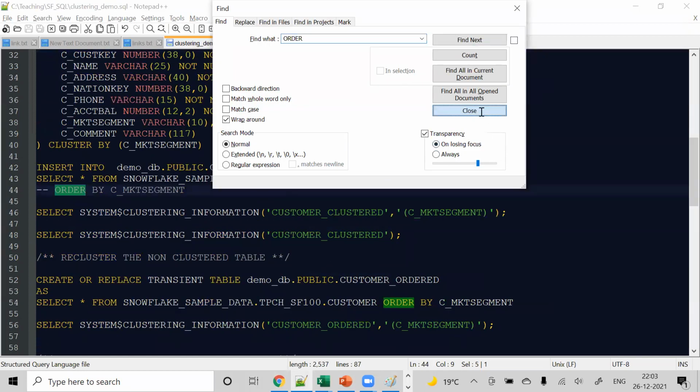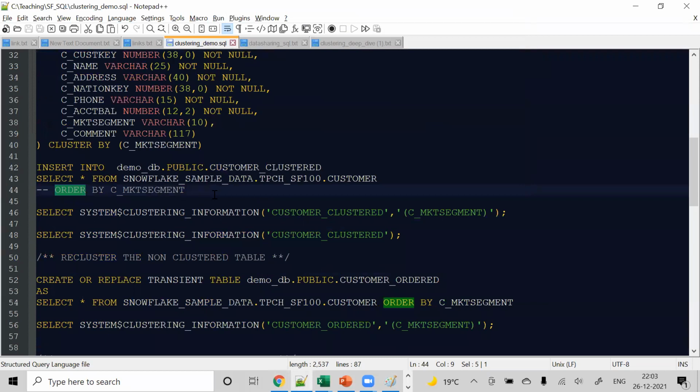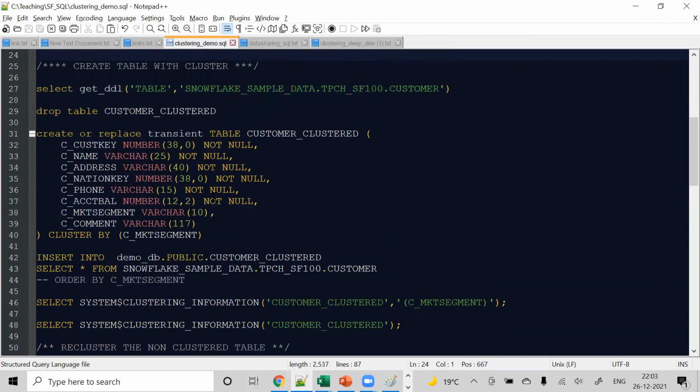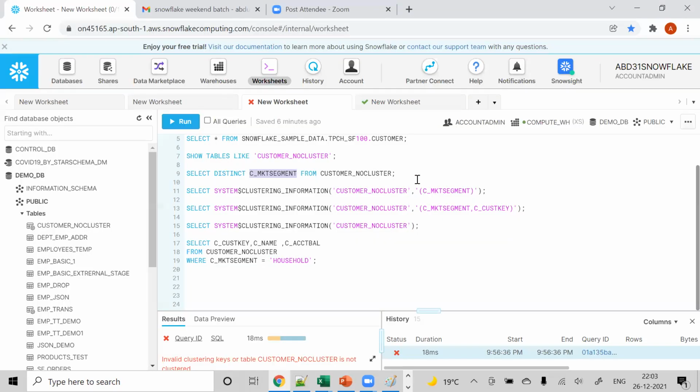Here, what we'll do is, we will create one more table called order by, and while inserting, we will do an order by market segment. So all the machinery will go first, all the automobiles will go second, and so on. Whatever the order by is, we will do that for our non-clustered table only.